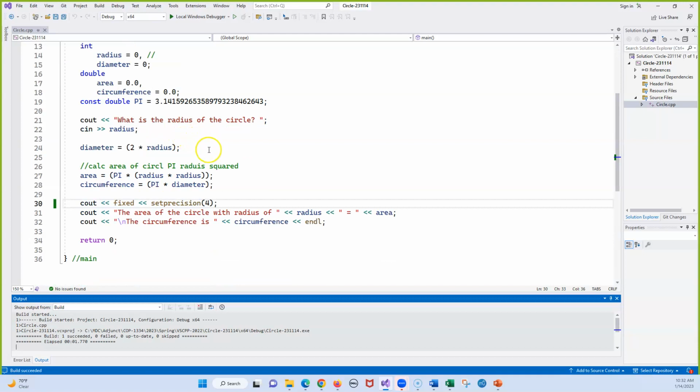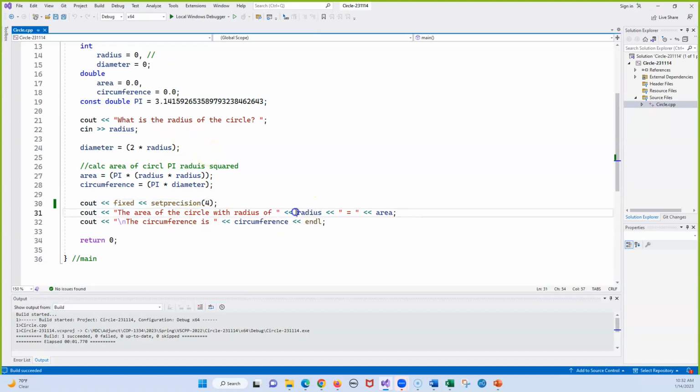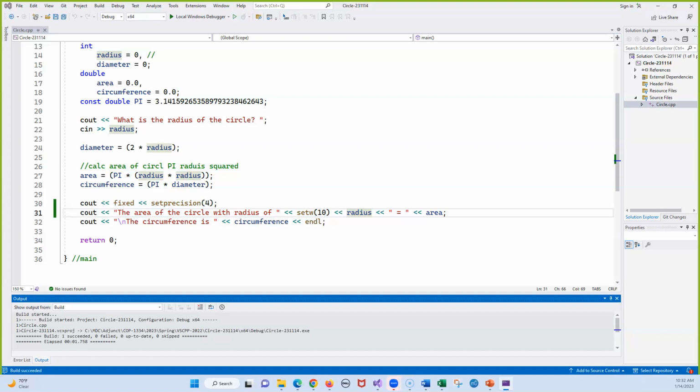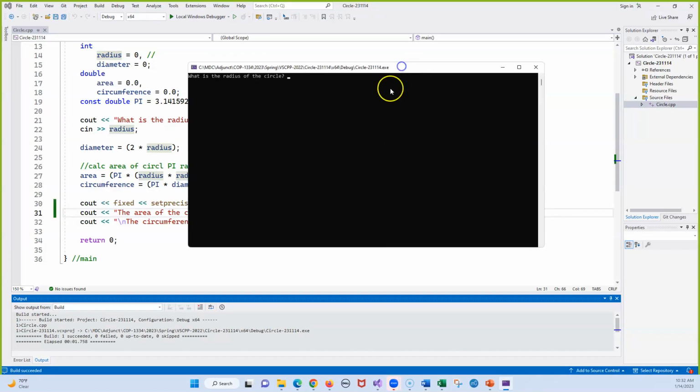So if I wanted to set the width, there's a thing called SetW. So I could do SetW, and let's put 10 in. And let's run it again. We use the same value again as 10.